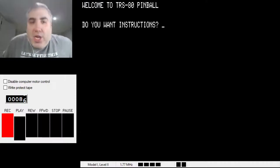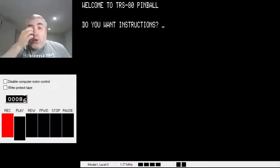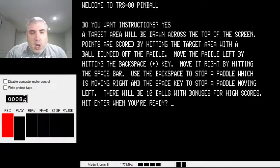Peter says, TRS-80 GP is a great and free emulator. Okay, cool. I'm using TRS-32. Do you want instructions? Yes. So it's pinball, it says, but they're lying. A target area will be drawn across the top of the screen. Points are scored by hitting the target area where the ball bounces off the paddle. Move the paddle left by hitting the backspace key. Move it right by hitting the space bar, so sort of weird keys. Use the backspace to stop paddles when you're right and the space key to stop paddles when you're left. There'll be 10 balls as bonus for high scores, and enter when you're ready.